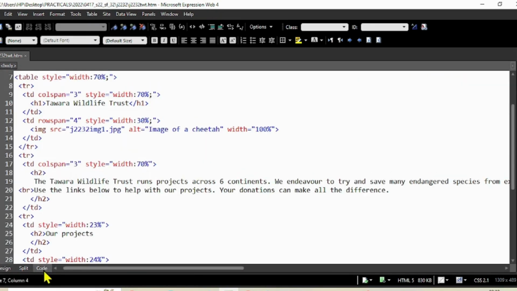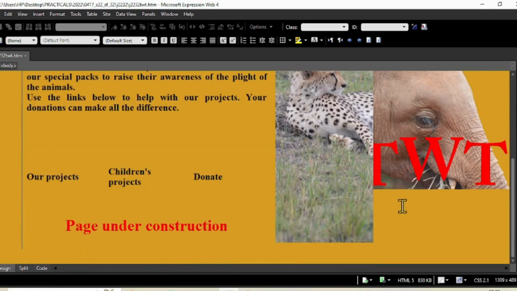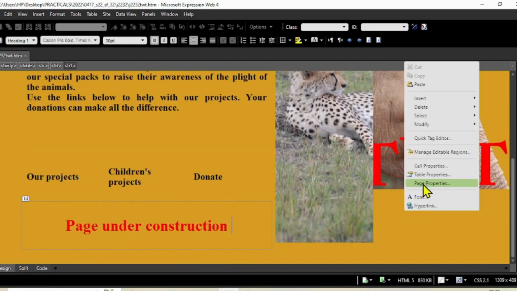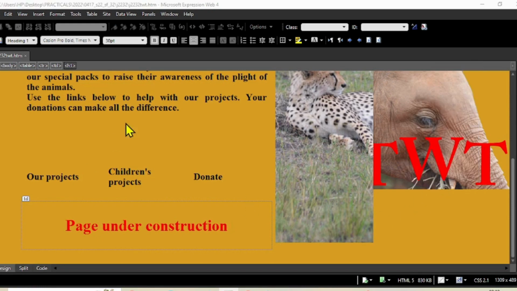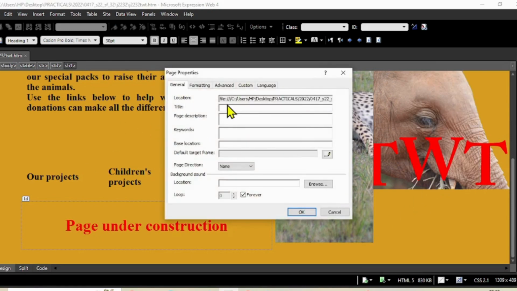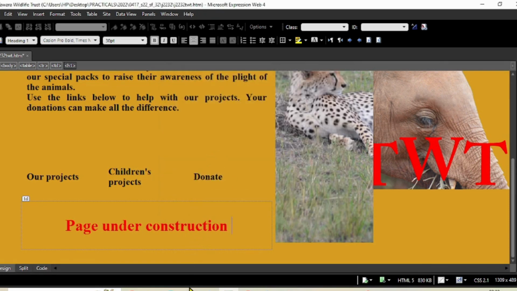Fine. You can just go to the code or just select page properties here, right click page properties, just click in the open area and then paste something here under title. Okay.